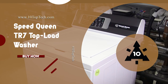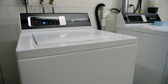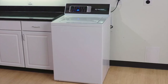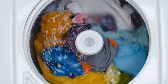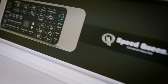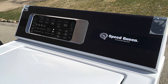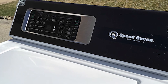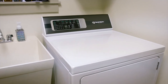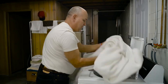Number 7: Speed Queen TR7 Top Load Washer. The Speed Queen TR7 features full tub wash and rinse — filling the entire tub with water to achieve maximum cleanliness. It is one of the best washing machines in 2020, featuring Speed Queen Perfect Wash, providing a perfect clean that's gentle on your clothes. Most importantly, the Speed Queen TR7 features extreme-tested electronic controls, designed and built to last 25 years, and stands up to extreme moisture, temperature, vibration, and power surges. Additionally, the Speed Queen TR7 is equipped with a solid-mount suspension system featuring a steel base with durable springs for best-of-breed performance and longer machine life.